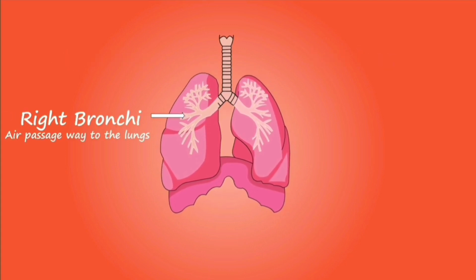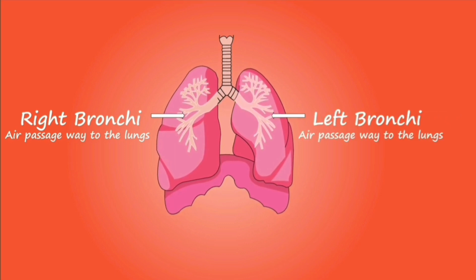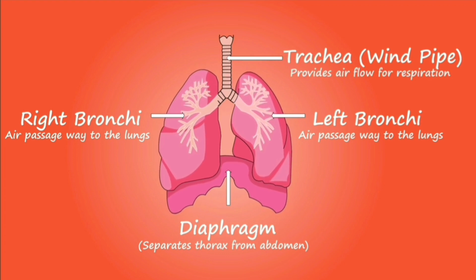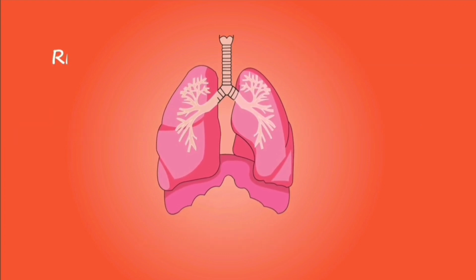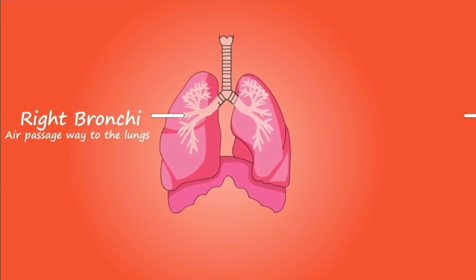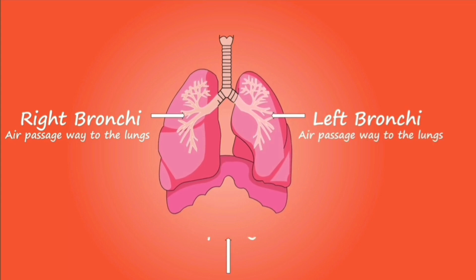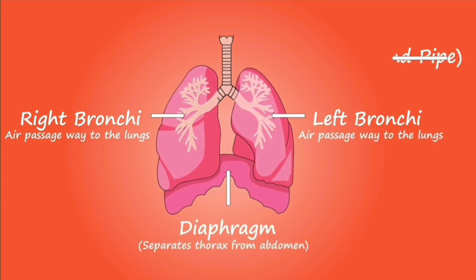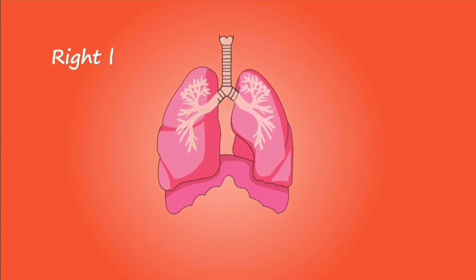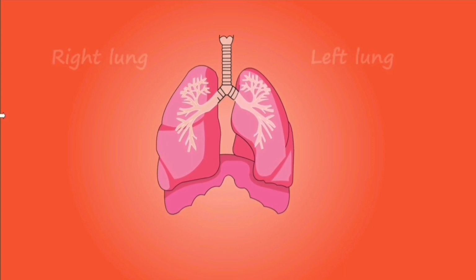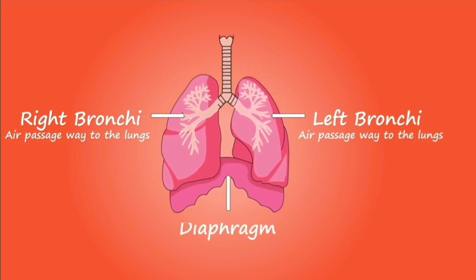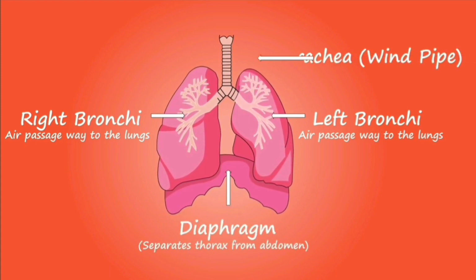The nose is divided into two nostrils by a septum, and air is inhaled through the nostrils where it is warmed, moistened, and the particulate matter is filtered. This point is very important as far as the asthma drugs we are going to study in the further lectures. Then the second organ for respiration is the pharynx. This pharynx is a muscular tube which extends from the posterior part of the nostrils to the junction with the esophagus. Thus, the pharynx is a common passage for both air and food.